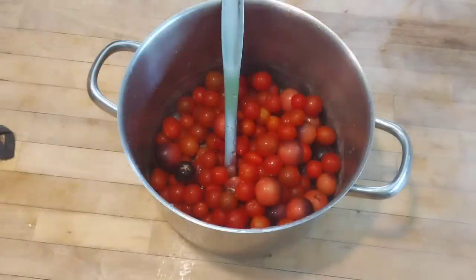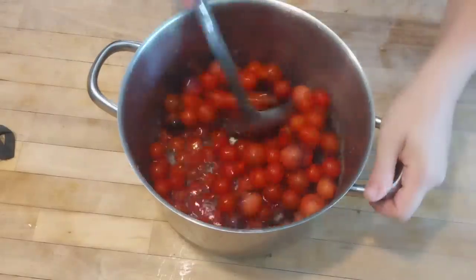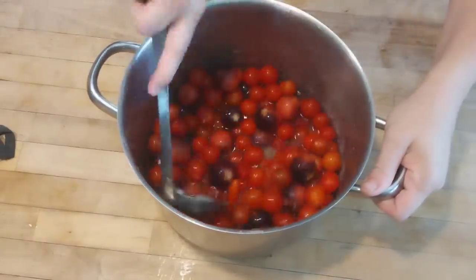So I rinsed them off really well in my colander and dumped them back into the pot that we just made our jelly in. And I added 1 cup of water, and that will simmer on the stove, and any of that sugar and stuff from the wild plum jelly will just release into this and add a little bit of extra to the tomato jam. So we just want those tomatoes to pop, release their juice, and cook down a little bit.